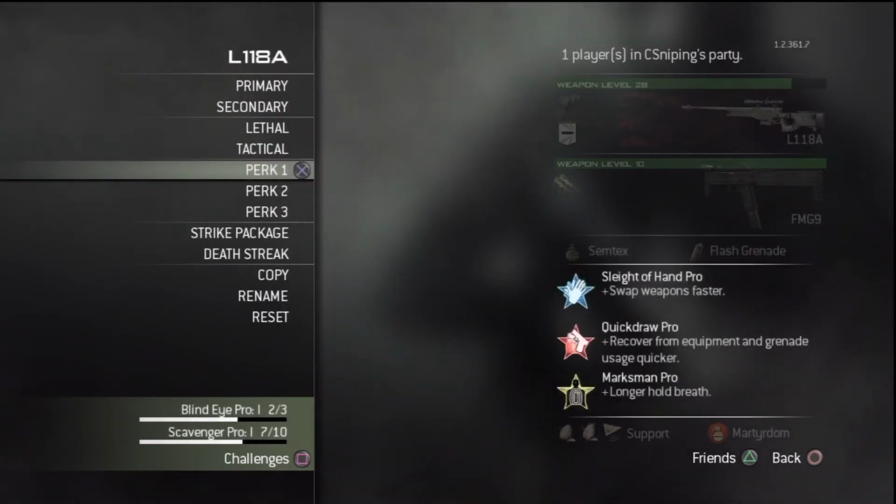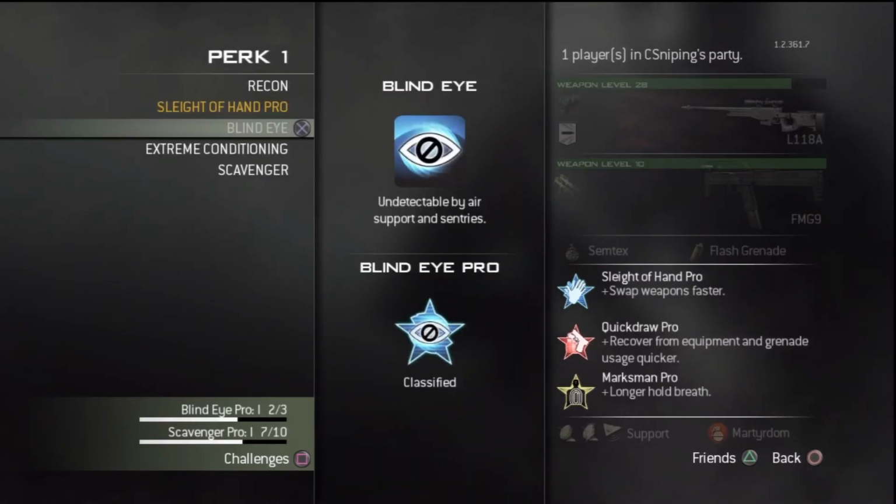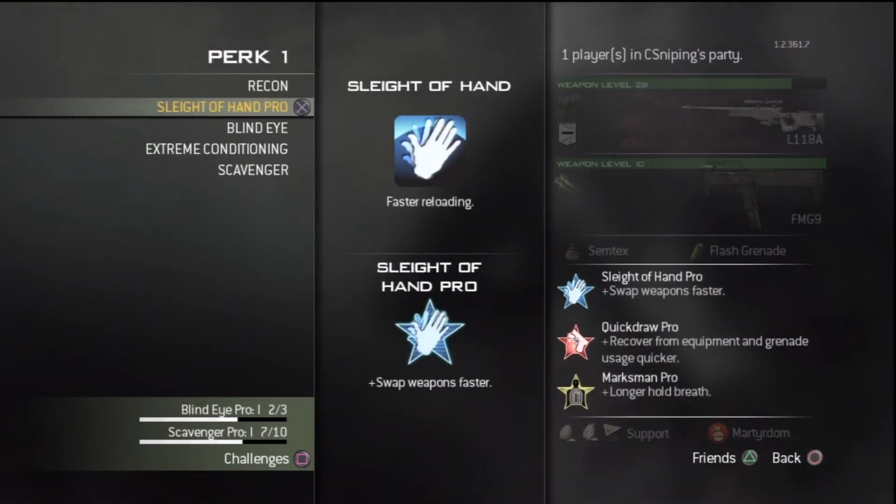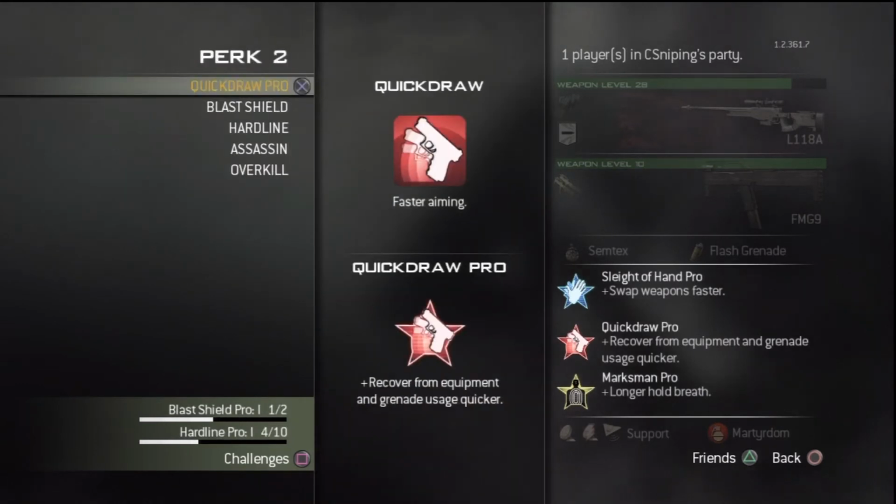Flash is just easier because it throws at the same speed as stun out of your hand, whereas in other Call of Duty games stun was quicker, so I would have used that. Sleight of Hand, this perk when getting clips doesn't matter as much as it used to in other games, because Quick Draw is actually how Sleight of Hand Pro used to be. So you can use any of them if you want, but I like to use Sleight of Hand Pro as a necessity.